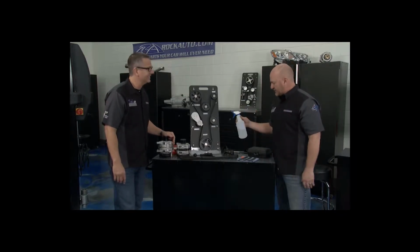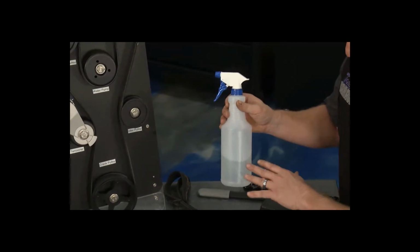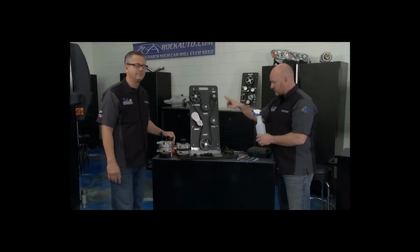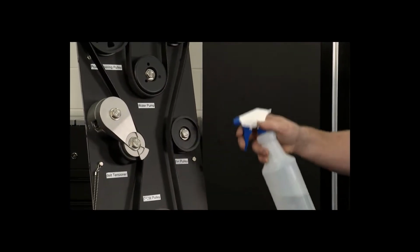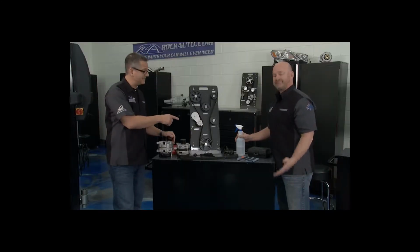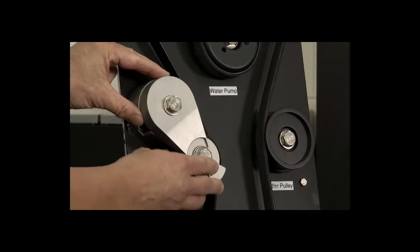Now, one of the best, easiest checks you can do is a really fancy tool called a water bottle. This is straight water, no soap, no other mixture in it. With the vehicle running and the belt circulating, go ahead and spray some water on the longest run of the belt that you can get. If the squeal increases, that's a tension issue, because the water acts as a lubricant. That means you have a tensioner problem. You probably want to replace it and make sure it's okay.